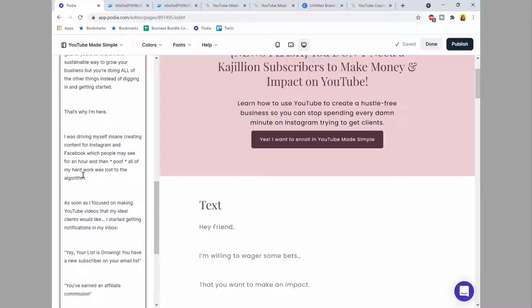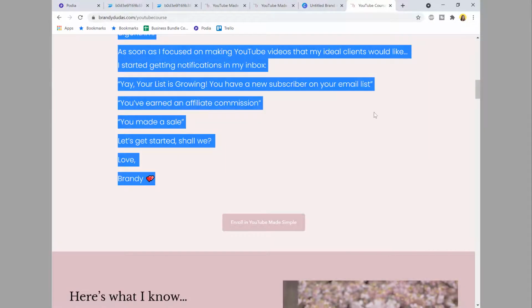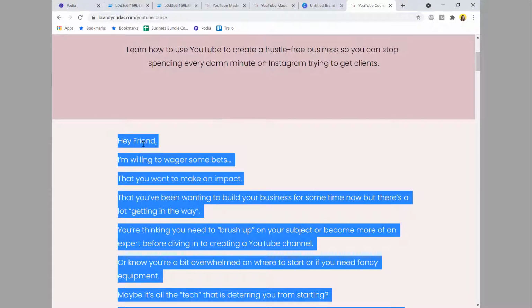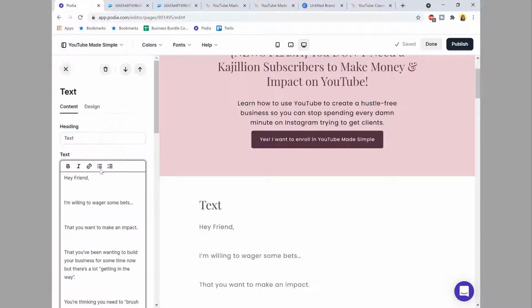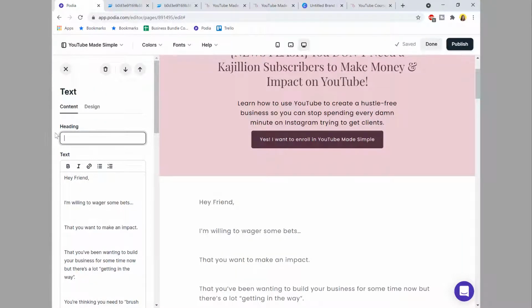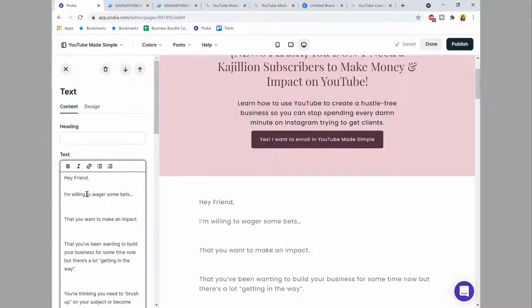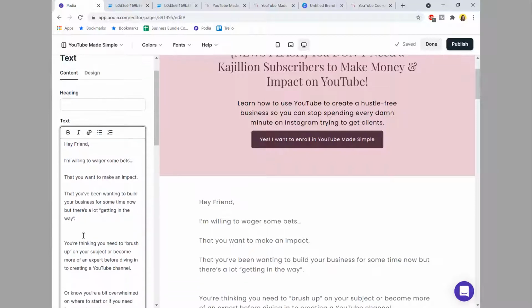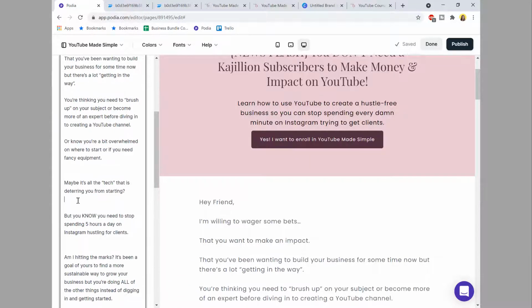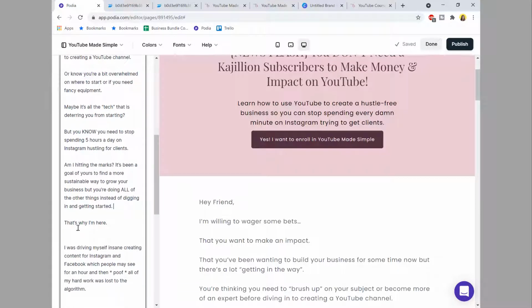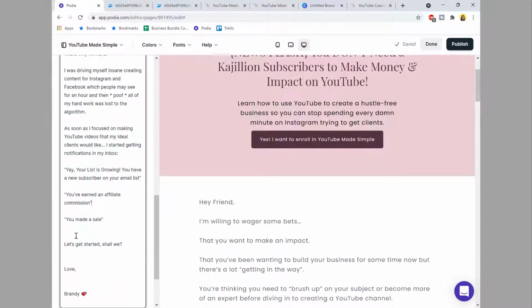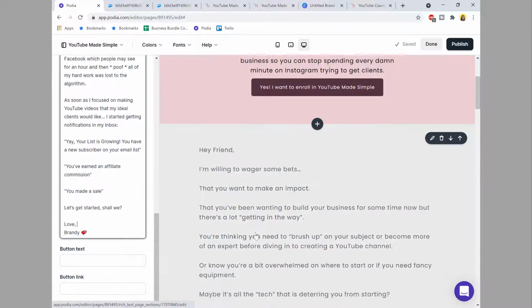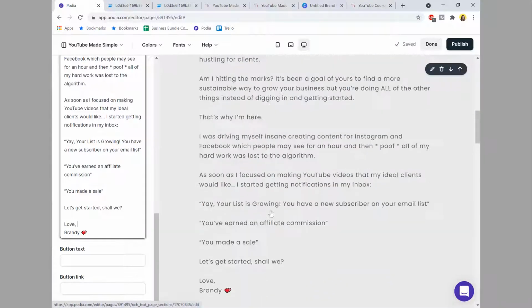And if we go back to my Squarespace site, as you can see, there's no header at the top, and these are quite close together. So it's like a normal paragraph. So what I'm going to do is I'm going to get rid of this header here by just deleting it. And then I am going to just get rid of some of the spaces in between these things here. Okay, so that is how that looks. Perfect. So the next thing I want to do is I want to add in my button at the bottom.